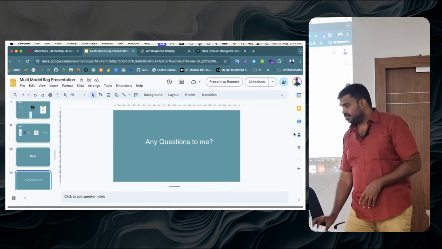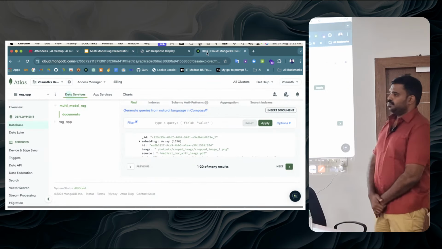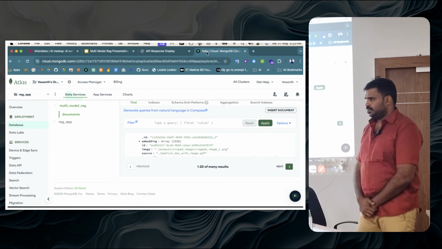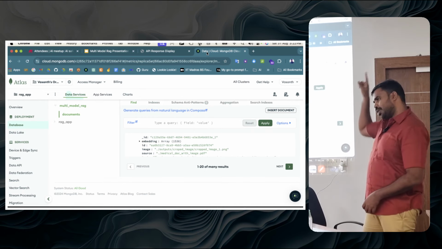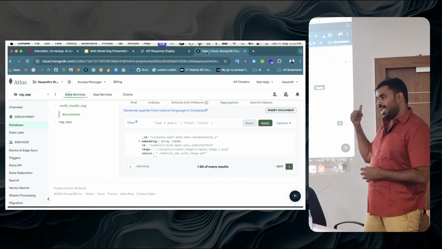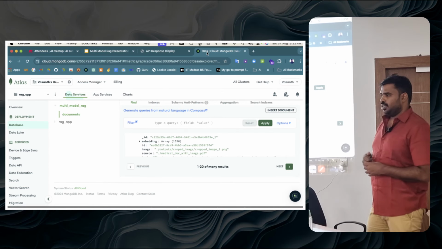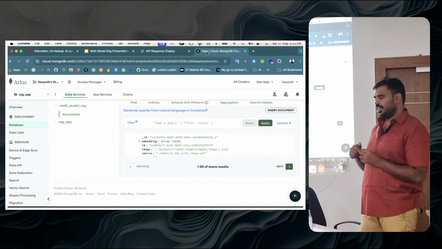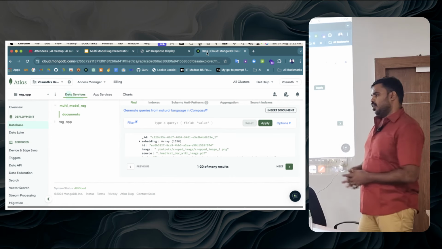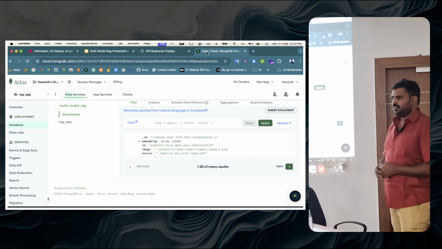So when you were querying in Postman, I saw the latency was like 8 seconds. What's the cause of that? That's because it is going to MongoDB on the internet, and the AI models also I'm using from AWS. So all these things are connecting over the internet. That's the reason for the latency. But if you have everything in your local system, then it will be very fast.